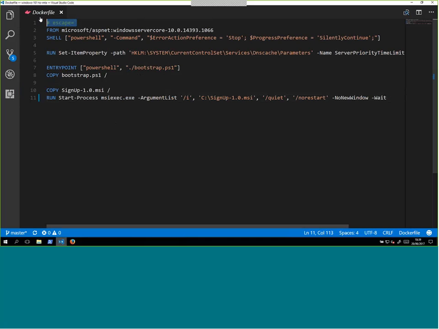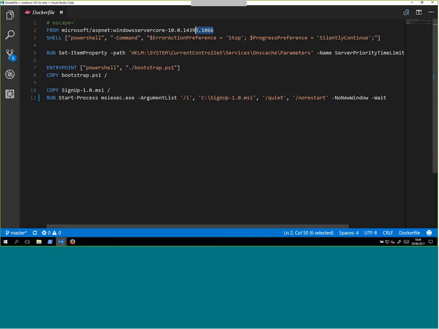So it starts in the same way. I'm escaping to a different character, so that makes it more friendly for PowerShell. I'm using Microsoft ASP.NET as my from image, so that's the image that I'm going to be based on. And I'm being more specific this time. So previously I've just said from Microsoft/ASP.NET, but this time I'm pinning it to a specific version of a specific release of that image. So when Microsoft do an update of their base images, they don't get rid of the previous ones. So I can pin my Docker image to a specific version of Windows.